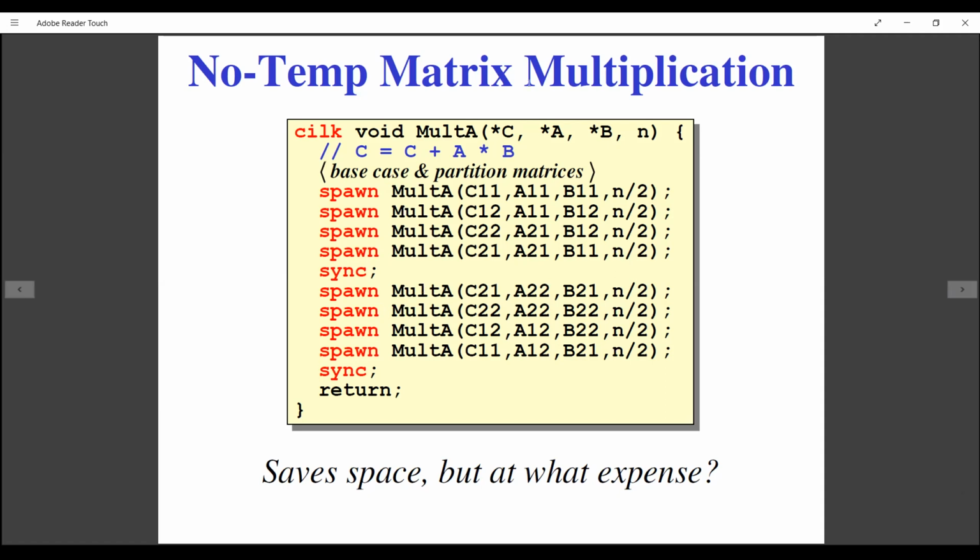When we look at this particular one, these four operations are executed in parallel. After that, we store that intermediate result in C. Next, we perform these four operations in parallel, and we add the particular result to the existing one which is there in C. At the same time, here you can see one more thing: C21 and C21, C22 and C22, C12 and C12. It is completely in reverse order. What may be the reason for that?